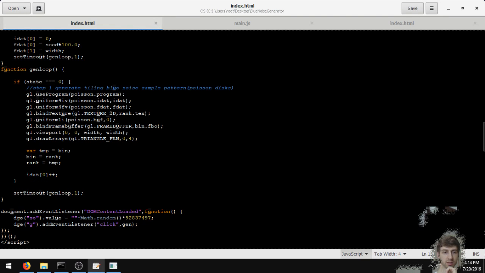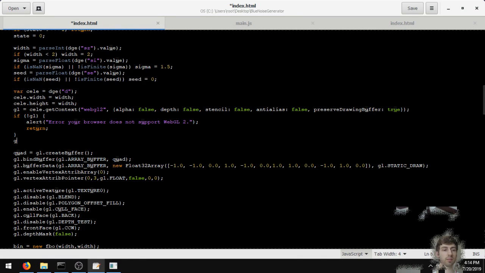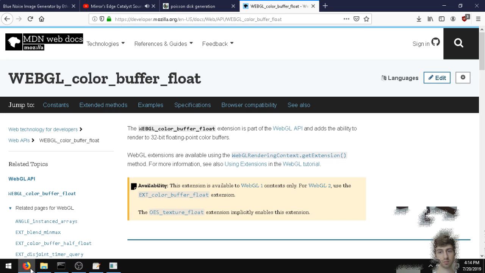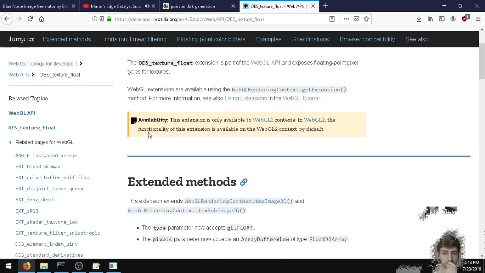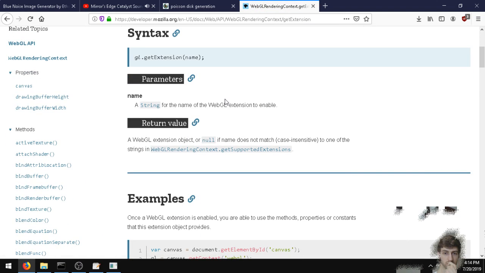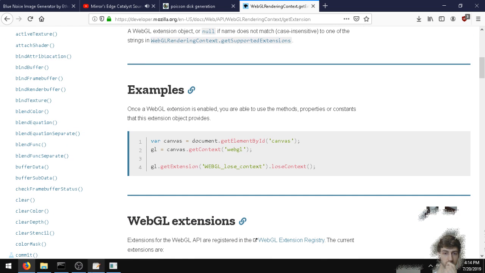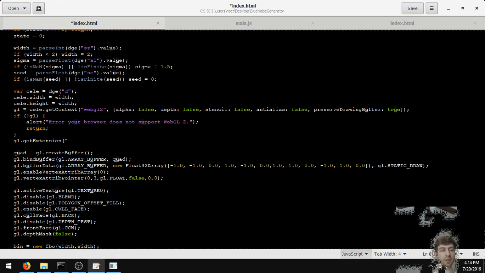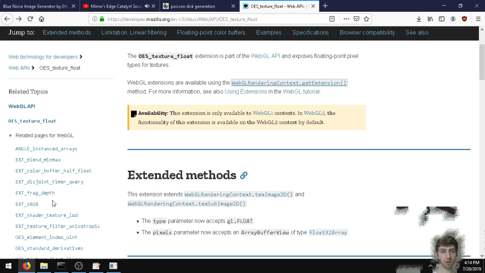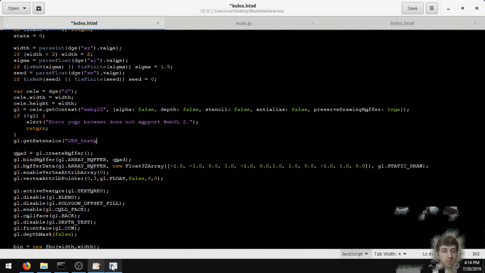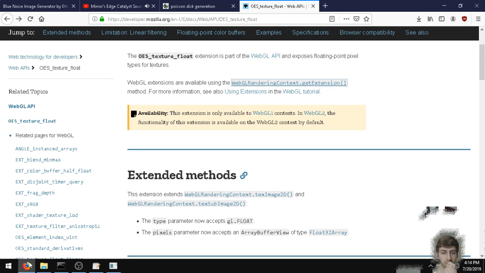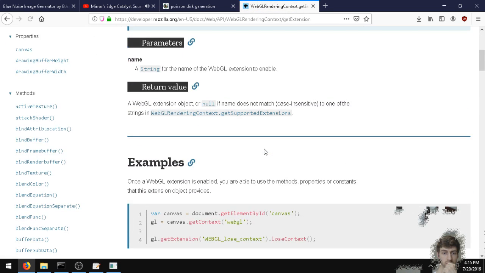Alright, so getExtension. If gl extension OES texture float returns extension object or null if the name does not match.